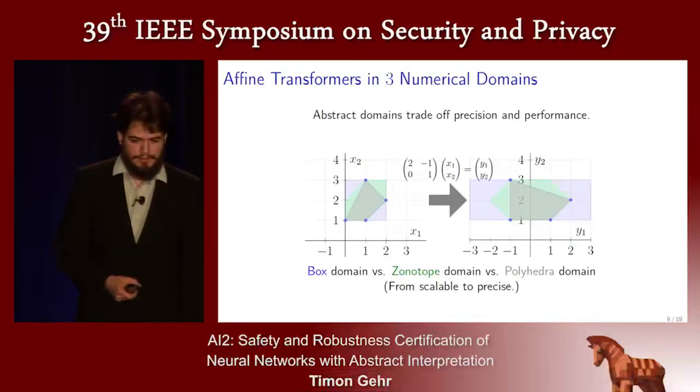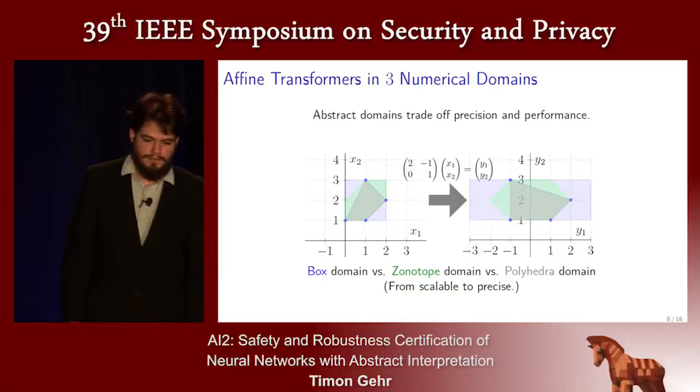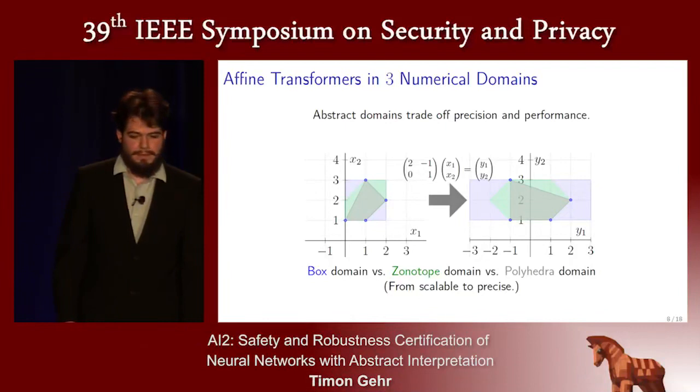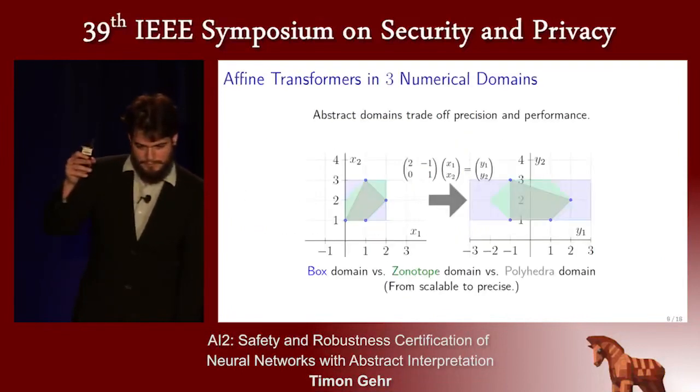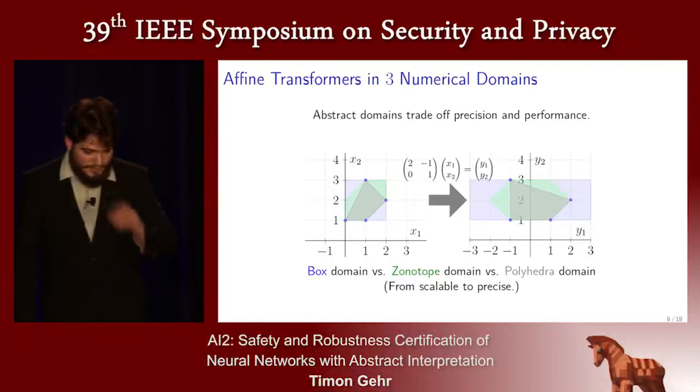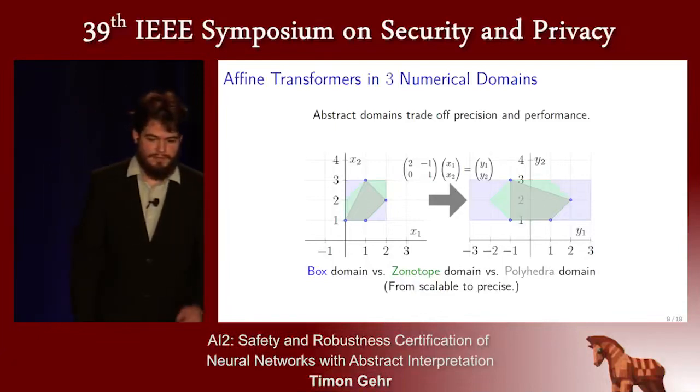So there will be some more images. For example, this one. What this shows is that there are actually different abstract domains. One of them is just the box domain. It's illustrated in blue. And this is what standard interval arithmetic will give you. So it will tell you the output is somewhere in this box. Then in green, we have the zonotope abstract domain. And a zonotope is just an image of an m-dimensional hypercube under some affine transformation. So it's some sort of symmetric polytope. And we have, okay. Can we go back once? Thanks. So we have the polyhedra domain, which is just some convex set.